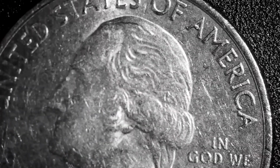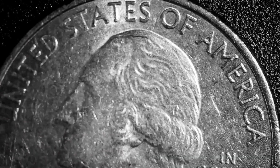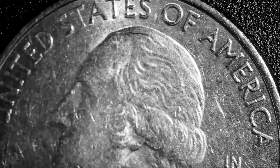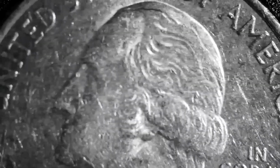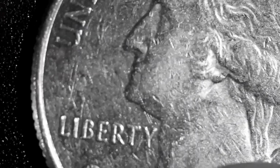Let's see what interesting stuff we could find on these quarters I'm about to show you. This is a statehood quarter, by the way, that I'm showing you. From what I can see, if I'm not mistaken, which I probably am, I'm zooming in for you. No, the A looks fine. I thought the A was going to be off on that one. But I don't see any doubling on this yet.